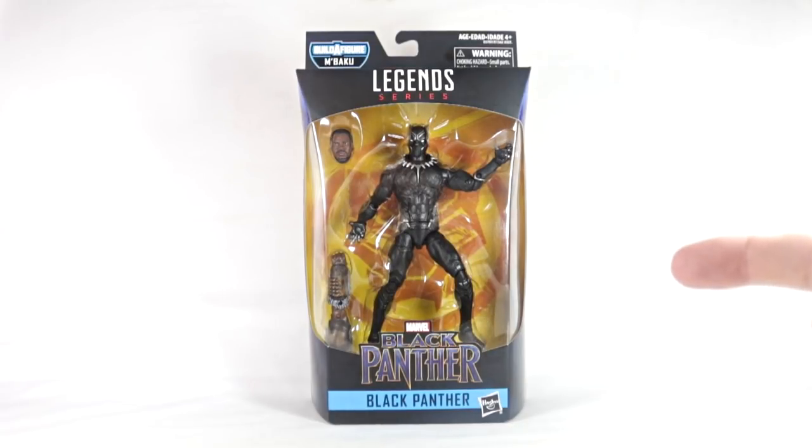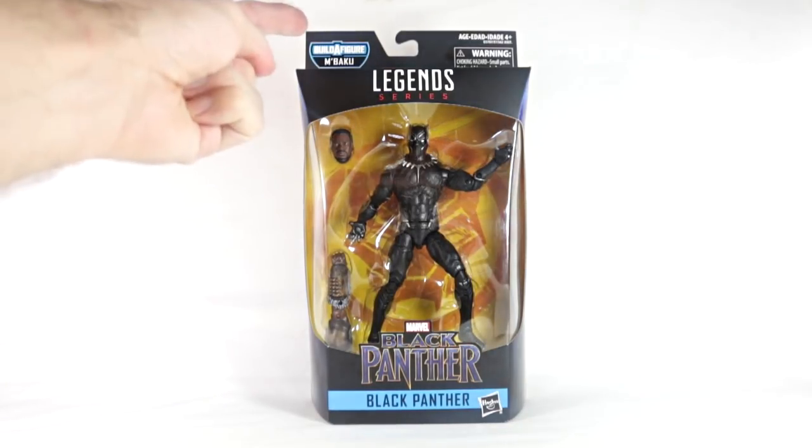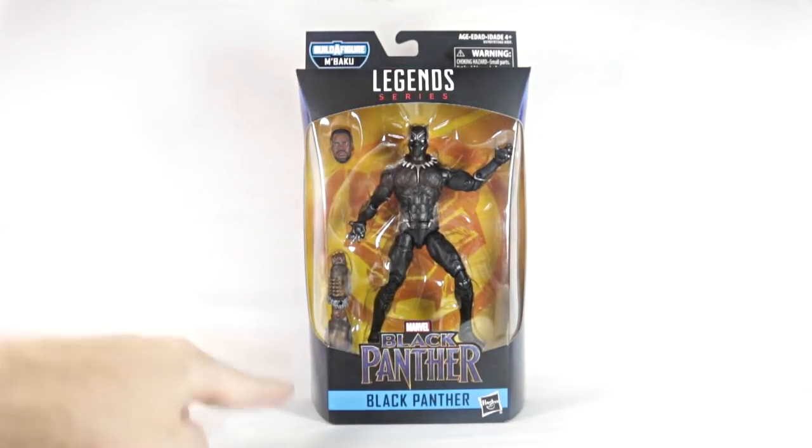Let's check out the Marvel Legends Black Panther Wave 2 M'Baku Build-A-Figure, Black Panther in his Civil War suit.